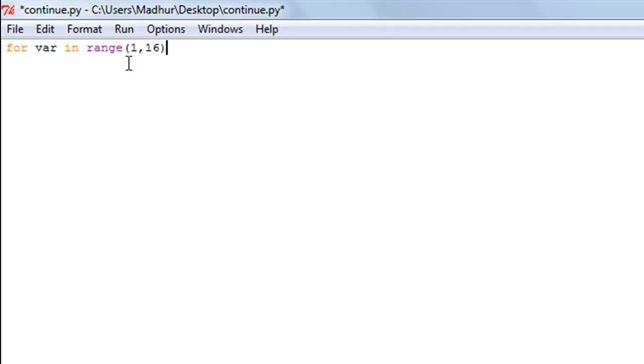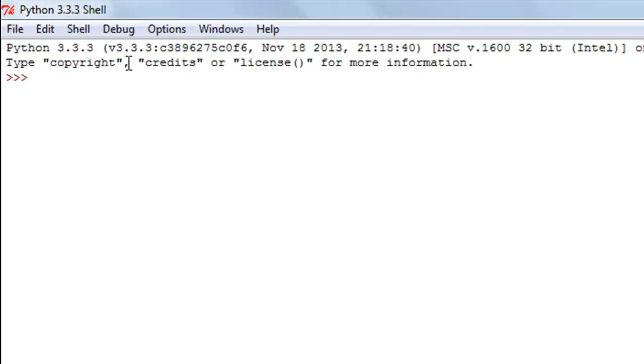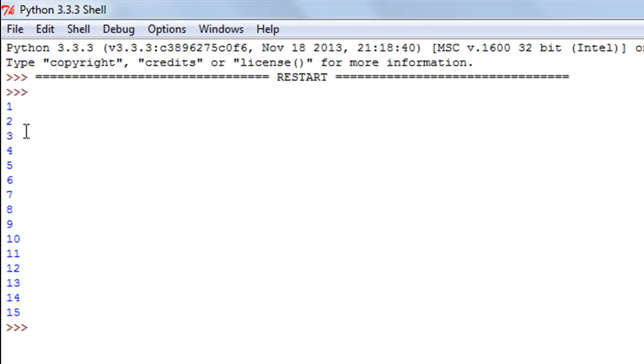So the upper limit is going to be 16, and I'll put in a colon. If I do not use the continue statement, and if I simply use the print function to display the value of the variable, let me save the file, and when I run it, I see numbers from 1 to 15 on the screen. Now let's say I want to skip a few iterations.